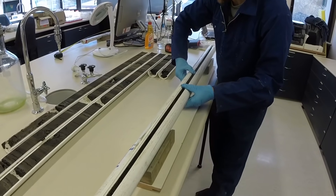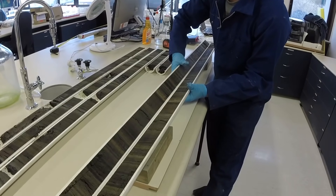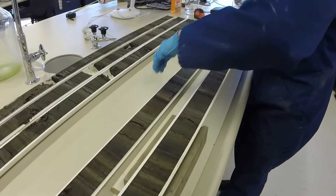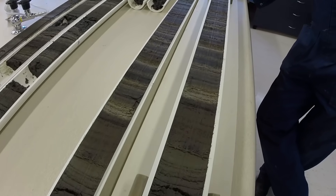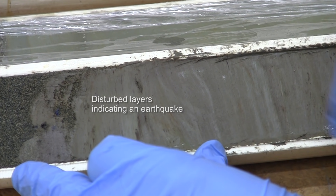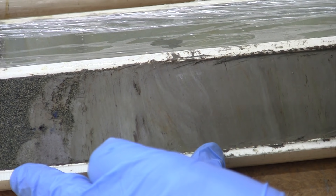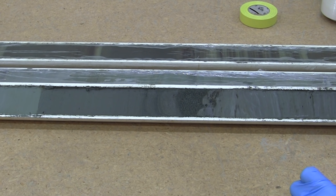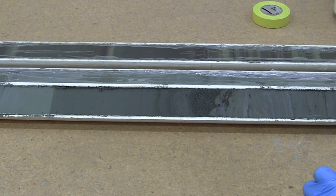The neat thing about lakes for reconstructing the spatial extent of earthquakes is that they almost act like nature's seismographs — they're continuously recording. When there's an earthquake they change the way the sediments are being laid down, and we can identify that, and then they continue recording. One of the really powerful things about that is it means they're able to record earthquakes that occur very closely spaced in time, which means we can distinguish events that rupture one part of the fault from an earthquake that occurs in another part, but really closely spaced in time.